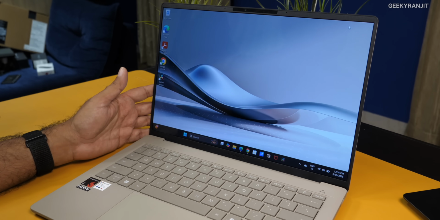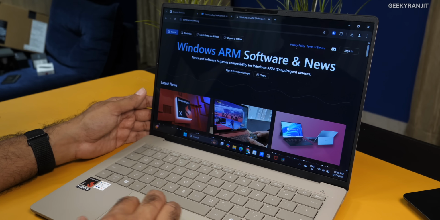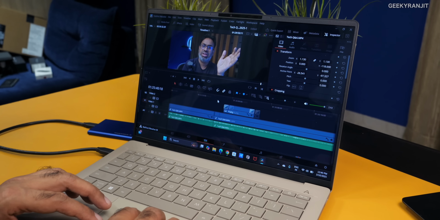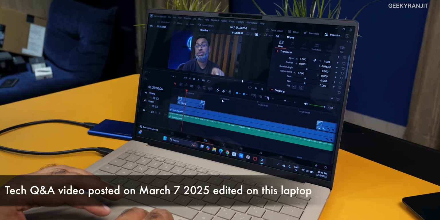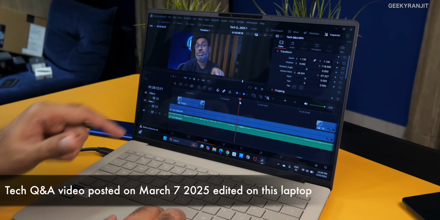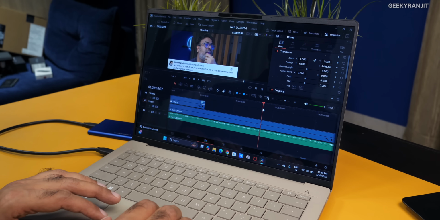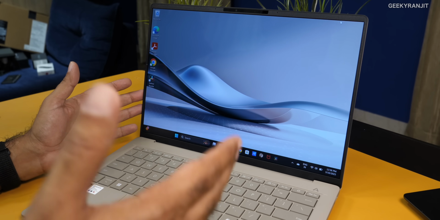But overall, as a laptop, I have to say the performance of this laptop was very, very good. And again, the best part is that even when I was using it continuously, and even when I was doing that 4K video editing, the laptop simply did not get hot, just slightly warm, and also no fan noise. So that way, I have to say this was the most premium experience that I had on a Windows laptop.